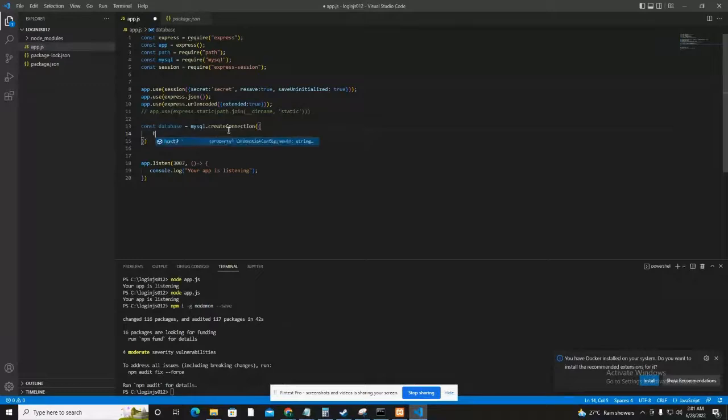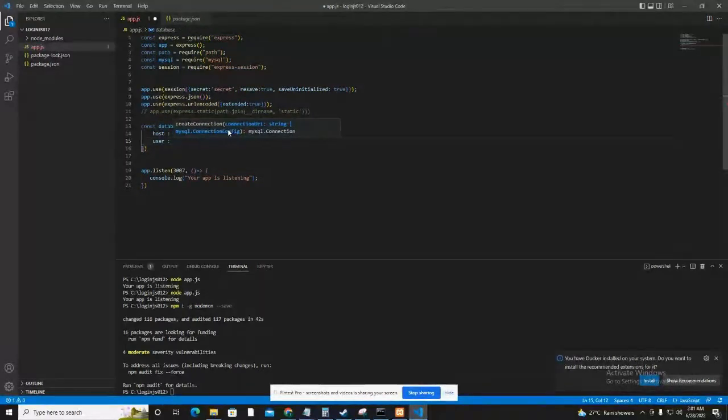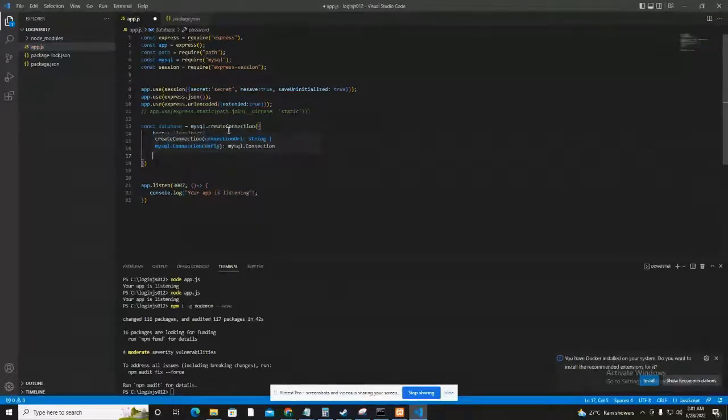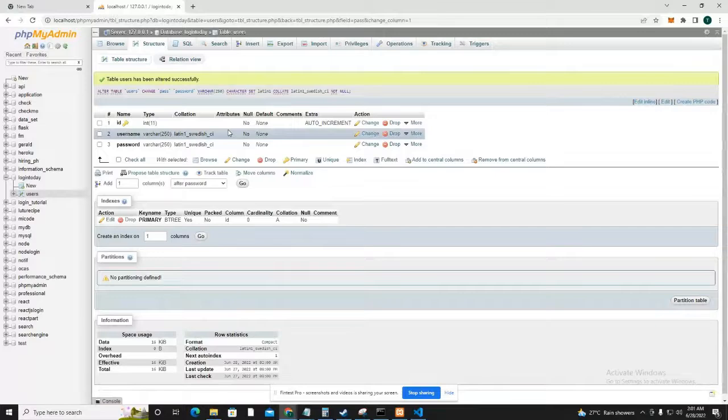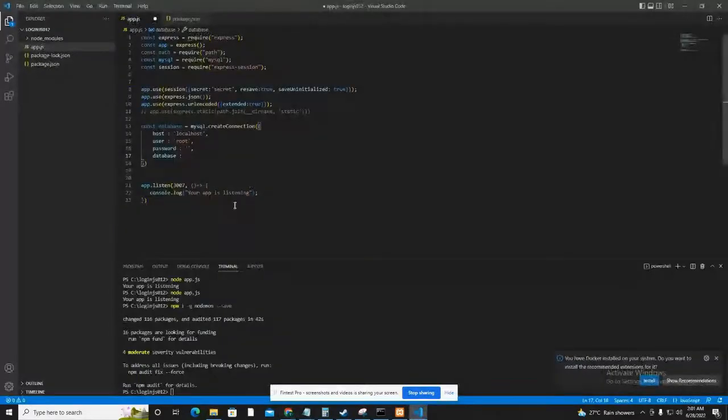All right, so my host is going to be localhost, and then my user is going to be root, because I didn't configure it by default. And then password, I don't have a password either. Database, my database here is called login today, so I'm just going to be copy pasting this one, and then paste it. It's missing something, so it's logging today.